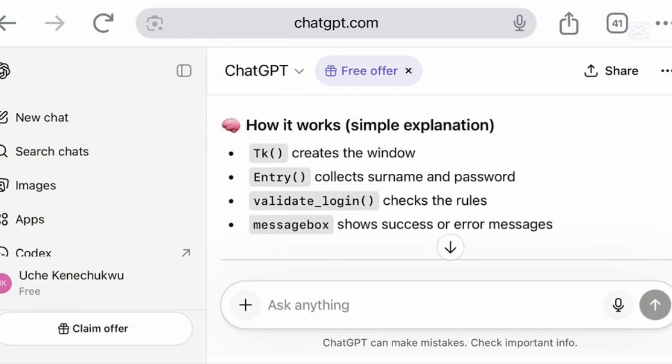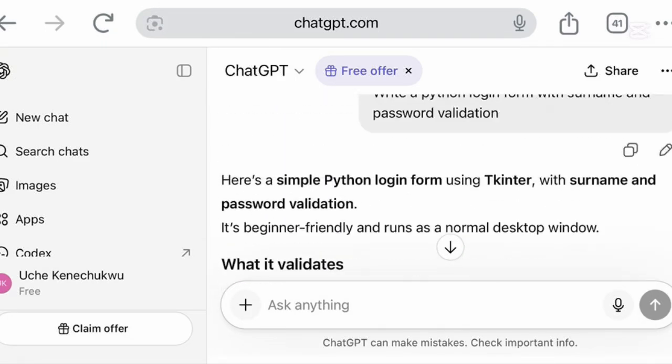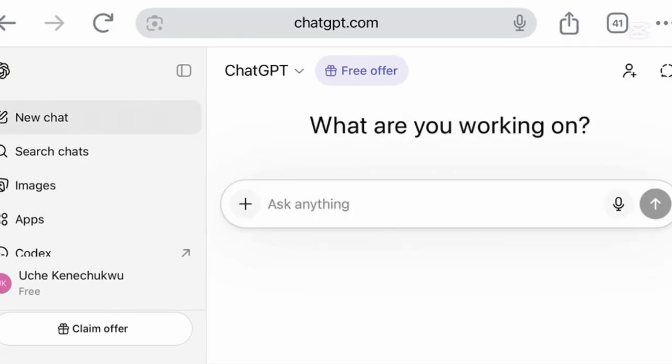Now let's say you are programming websites for a client, right? And you got stuck with an error, and all you have to do is copy that particular code and paste it on ChatGPT and ask something like, why am I facing this, or what's wrong with this code, and ChatGPT will explain what's wrong and how to fix it for you, right? And this is what I use almost every time. So anytime you face any error while you are coding or programming anything, just copy the code and paste it on ChatGPT and it will explain everything for you.